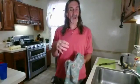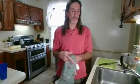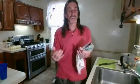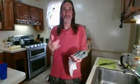You ever take a jar of peanut butter or almond butter or any of them butters, you open it up and there's a film of oil on the top? Well, that's what she's talking about. You don't want to pour that oil off. You want to mix it back into the nut butter. That's the majority of the essential oils that are in it. So, Maureen, thank you for that.